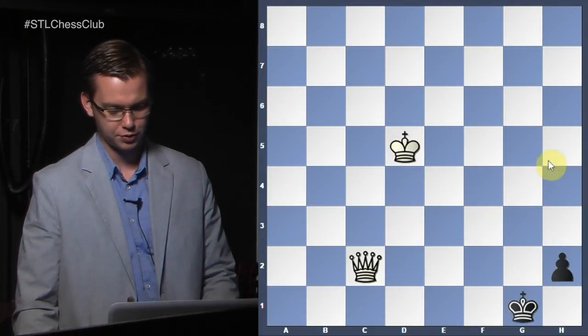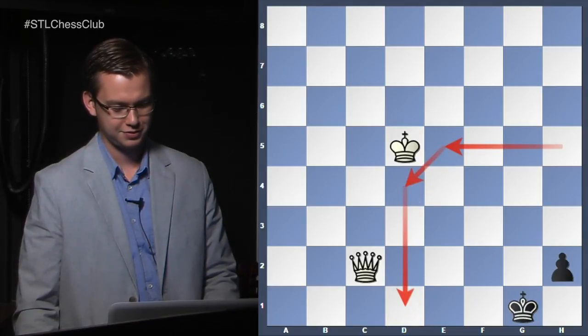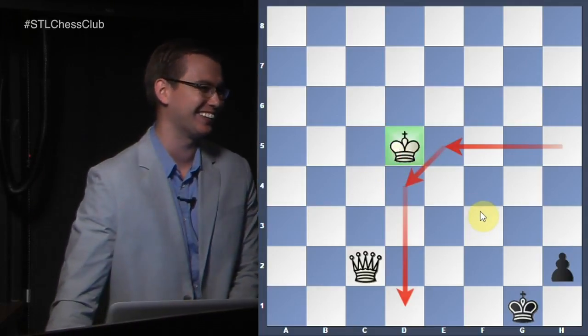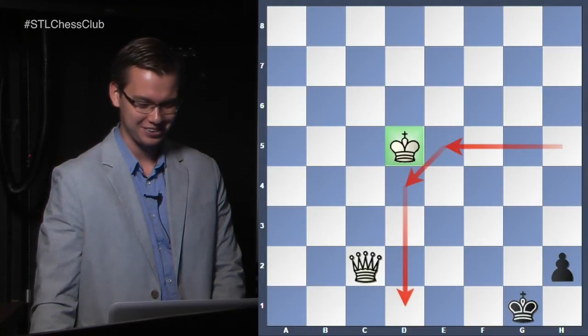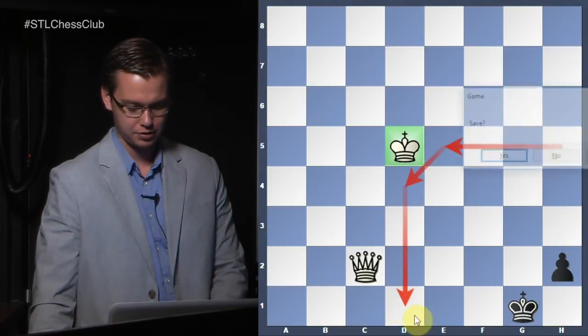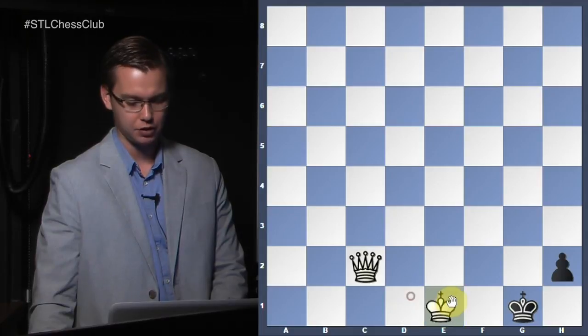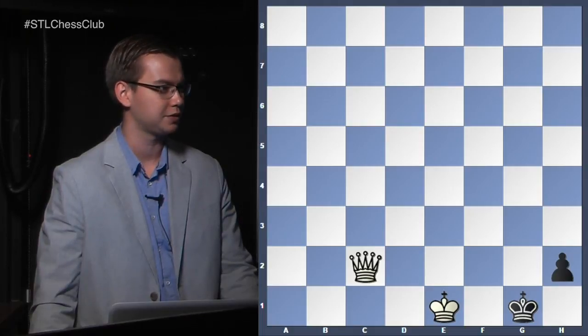So here. Okay, so what do we have? It's the box, this, and this. Yeah, it's the box without the square. Octagon. And if it's on d1, then I play king e1. King e1. Okay. Yeah, that looks correct.